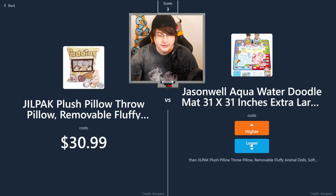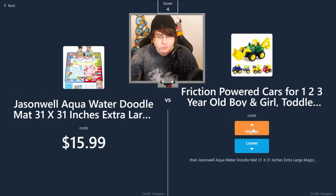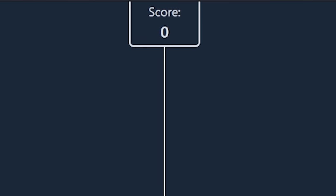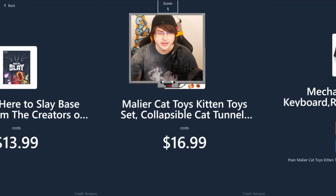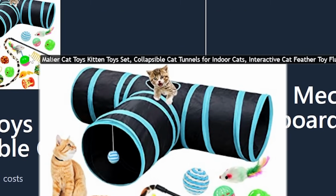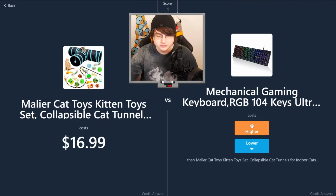Aqua Doodle. Okay, I was scared there. Friction powered car, cheap. Cheap as 20! That's expensive. That's an expensive cat toy. Yeah, do you see that little cat in there? Do you see this little guy? He's having a $16.99 time.